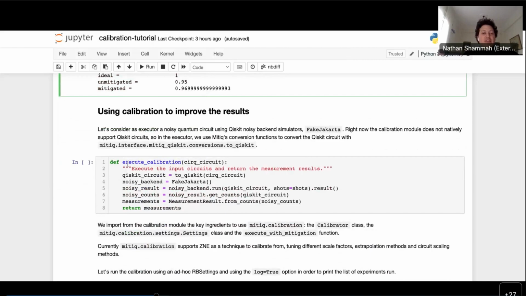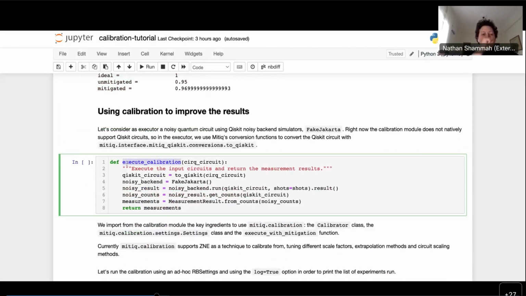And let me just define here a function that is consumed by the calibrator. I will not go into the details, but let me just mention that this is really fresh, and so we haven't fully built support for Qiskit quantum circuits in how the calibrator works in the backend, but this is on our roadmap.